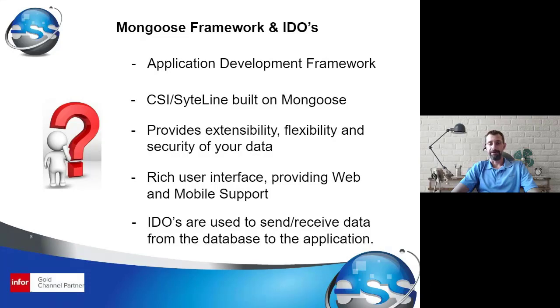Just a little bit about IDOs. IDOs stand for Intelligent Data Objects, and they're the middleman between the application and the database. So they're used to send and receive data in between the two systems. They also provide security as well, right? So you never have access to the database layer.